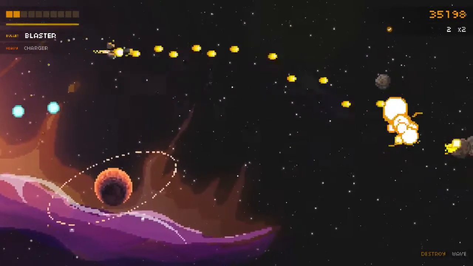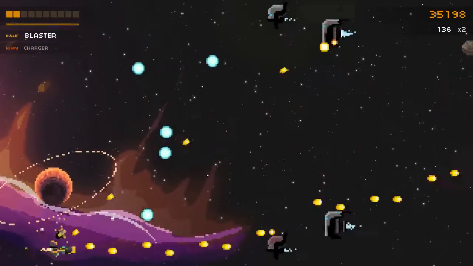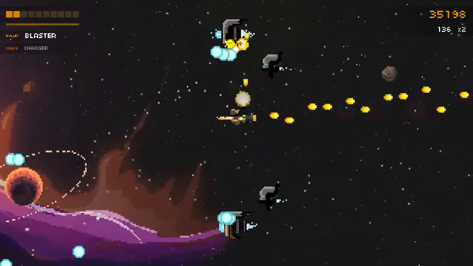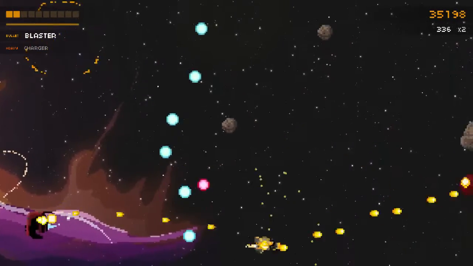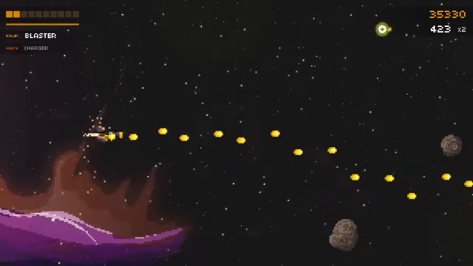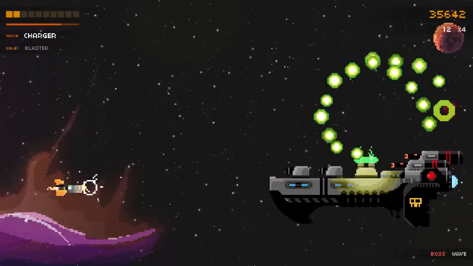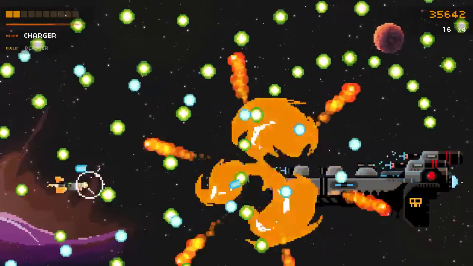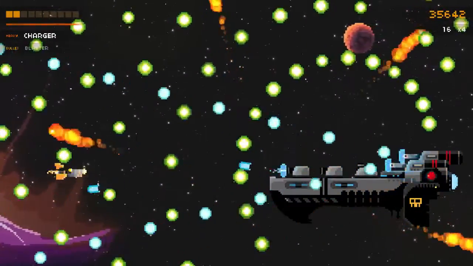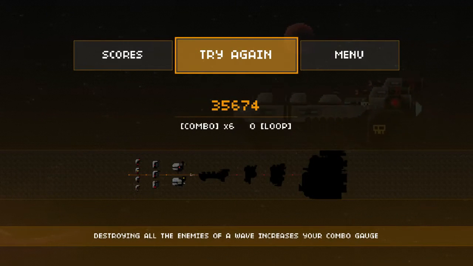Got hit. This might be it. Nope. Somehow I survived. Killed off the dinosaurs. It's gonna kill me as well. There is no way I can survive this. This will... Well, there we go. Like I said, there's no way I can survive that.